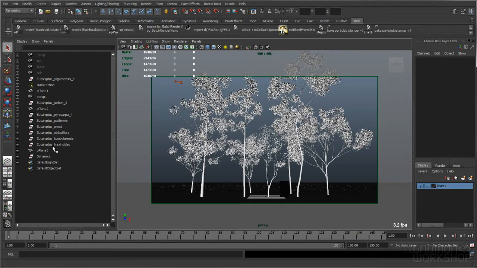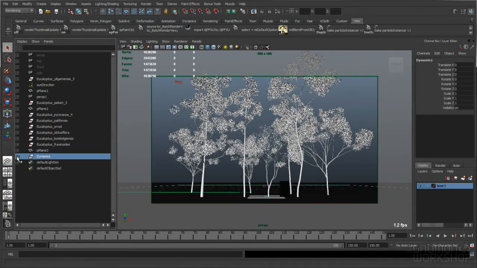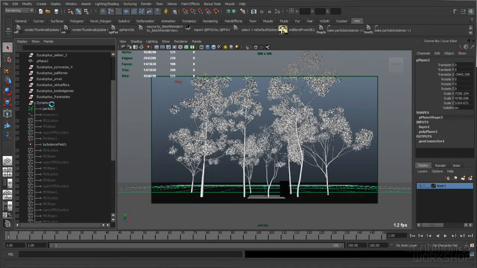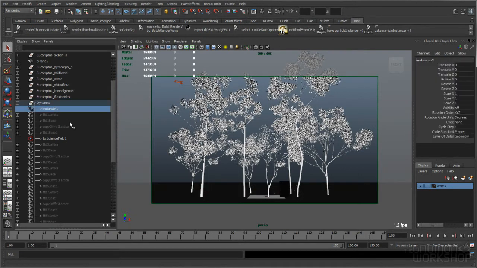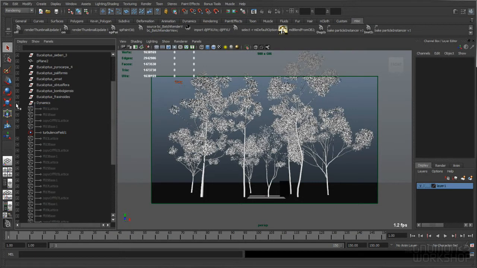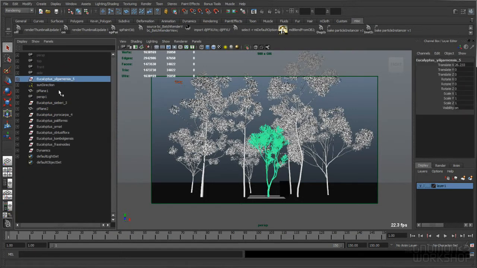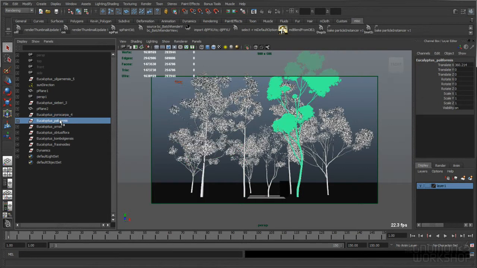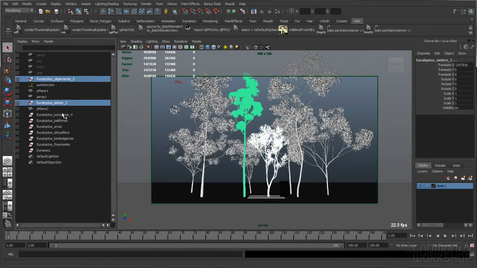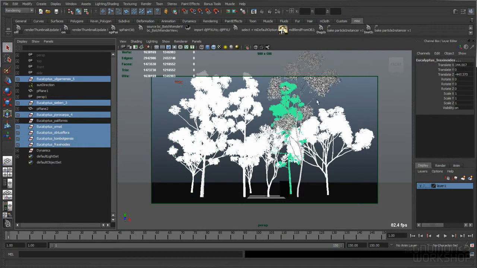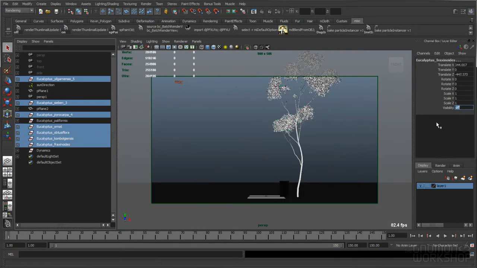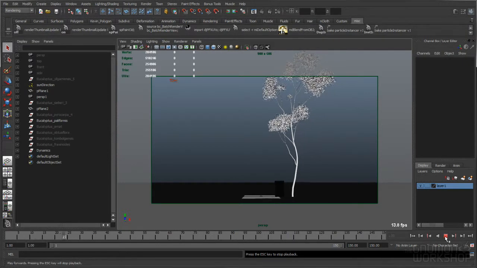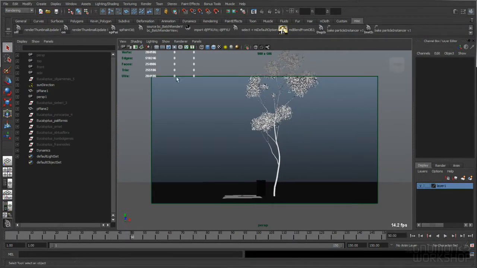Basically, what I need to do is delete a couple of things in the scene that we don't need. I'm just going to get rid of that plane back there, get rid of that particle object, and get rid of my instancer node. Then in here, which tree will we keep? Let's say we'll keep that tree. I'm just going to hide some of these trees, so we're now just down to one tree. All right, now things are a little bit faster.